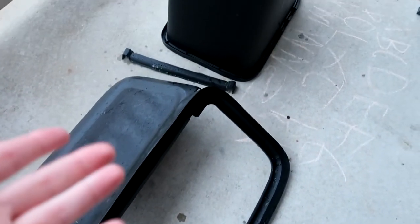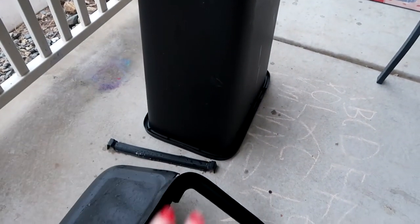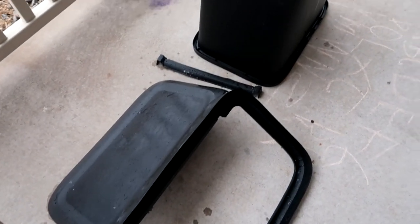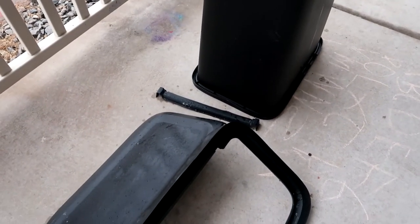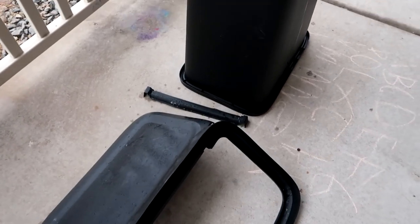Now I have my stuff laid out on my front porch, and I'm going to let this dry. My trash can is upside down so everything can drip out. Do this until it's dry — or if you didn't want to do this process, you could always just go ahead and wipe it out with a towel. I'm going to let these dry this way. It's a nice day, well, minus the rain.